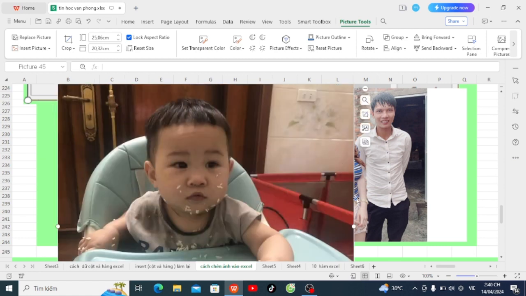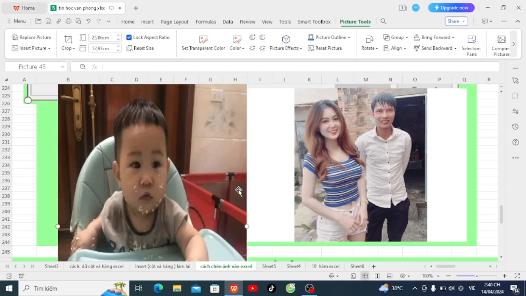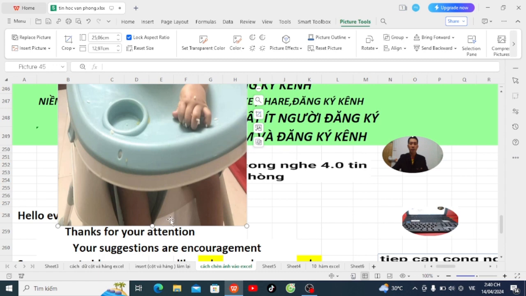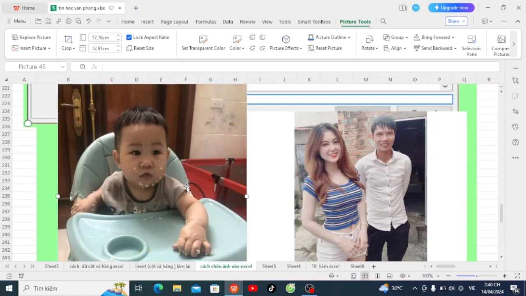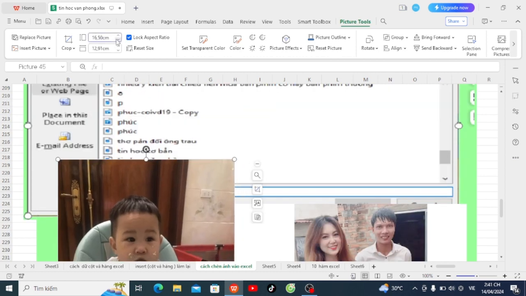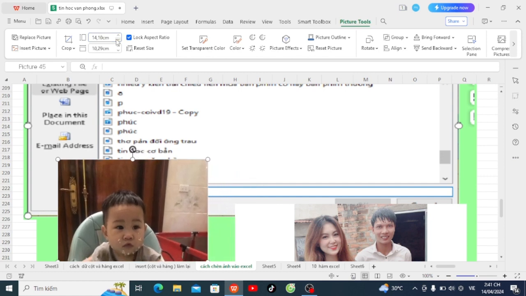Wow, beautiful, this baby. I can also do something with this. You can take it here, because it is a small picture.